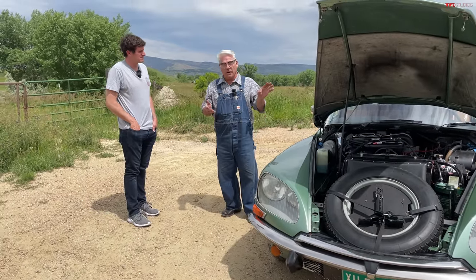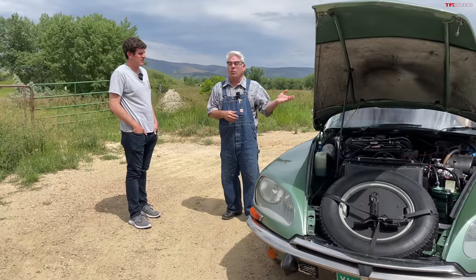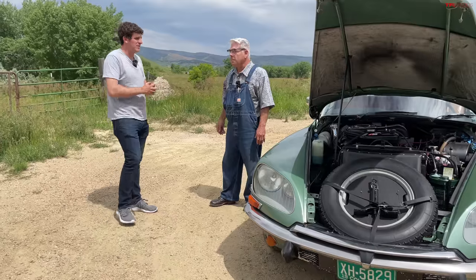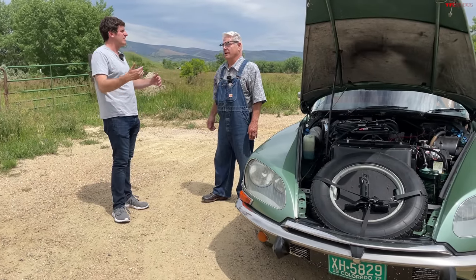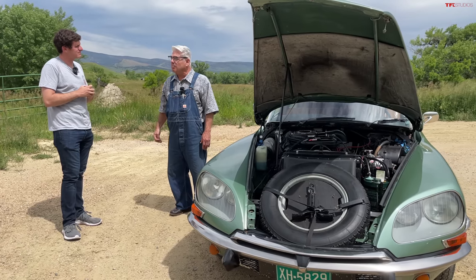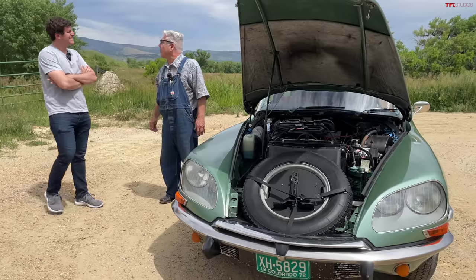Were they expensive relative to other cars? Yes, they sure were. This is a car that you could have, for the same price, gone out and bought the best Buick you could have asked for — and it would have had more horsepower, air conditioning, and power everything. And I think that is, if you rewind to the 1970s in the US, that's a big ask to ask a consumer to completely abandon their traditional V8 steel land yacht and go for this French spaceship with suspension that goes up and down. So this car was just a bridge too far for a whole lot of folks. It was sold to architects, doctors, and people wanting an interesting, quirky ride.